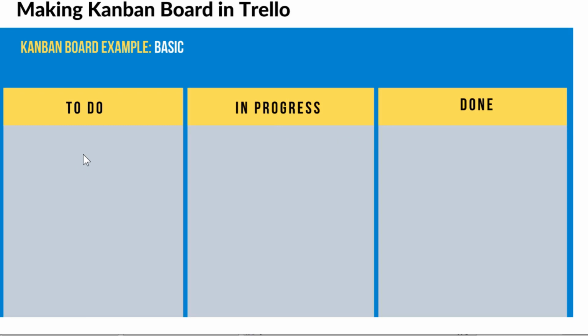So let's start from the basic Kanban board, which we have already discussed. You can divide any project broadly into these three stages, and then you put cards in any of these stages. These cards will represent your tasks. So this is the basic concept, and now we will see some detailed examples.